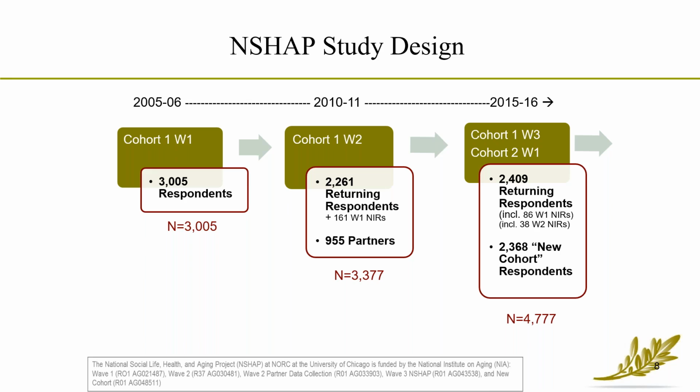Five years later, we went back to all of those people and interviewed them again. So you can look at change from 2005 to 2010 in almost any of the domains I mentioned before. At that interview, we also added to our sample almost 1,000 co-resident spouses and partners. They did a full interview, which gives us dyads, and it's been enormously exciting to have that insight into the functioning of the couple. In 2015, 5 years later, we went back to everyone we had spoken to before, and we added a refresher cohort of younger older adults who were 50 to 67 when we first interviewed them.